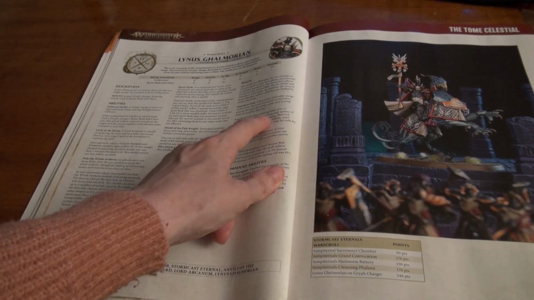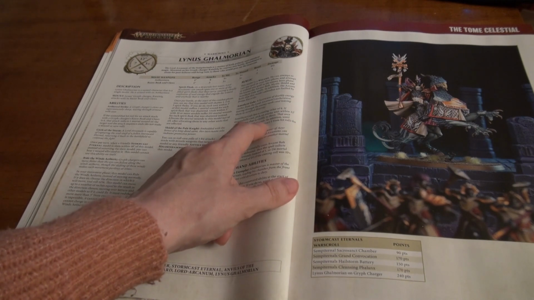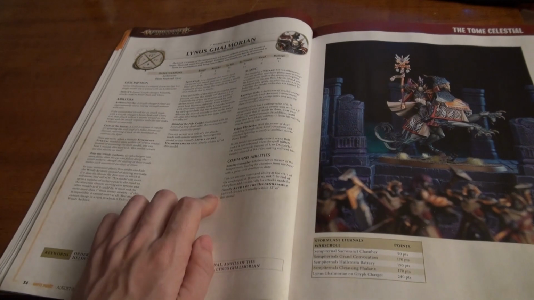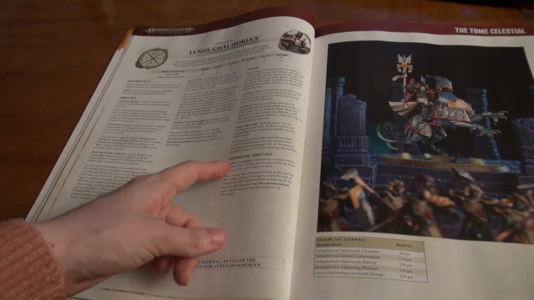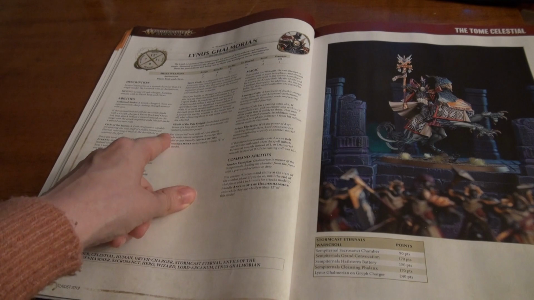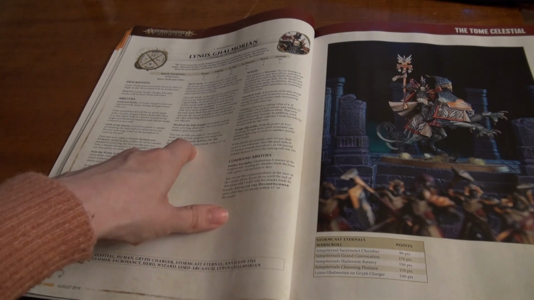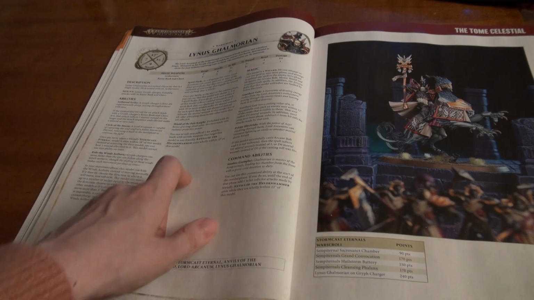If successfully cast, pick an enemy unit within 12 inches of the caster that is visible to them. That unit suffers D3 mortal wounds. In addition, until your next hero phase, subtract 1 from hit rolls for attacks made by that unit. Well, that's cool. Prime Electrode. So yeah, he increases Arcane Bolt, like all the Lord Arcanums. Shield of the Pale Knight: you can reroll save rolls of 1 for attacks made with missile weapons that target this model or any friendly Anvils of the Heldenhammer units wholly within 12 inches of this model.